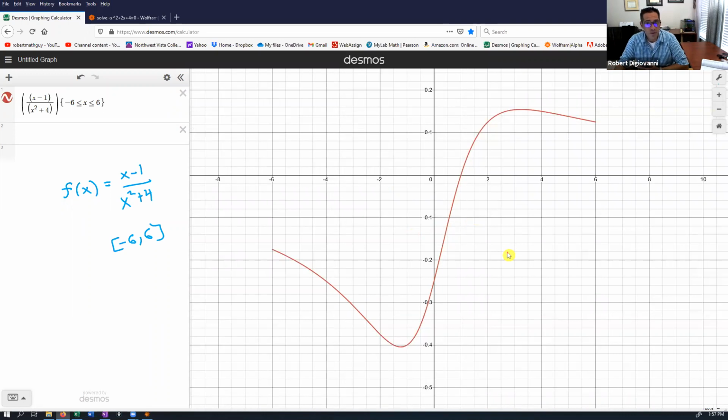That would be difficult, right? That seems difficult, doesn't it? To actually figure out where that point is occurring and where that point is occurring. That seems like a hard question. But what we're learning today is that we can do it so long as we can take the derivative, set it equal to 0 and solve it, and then also look at where the derivative doesn't exist. If we can do those things, then we'll be able to find these highest and lowest points.